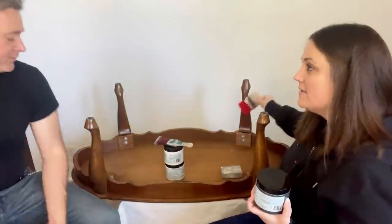And a lot of people say don't use a lot on your brush. Some people say use a lot on your brush. So really just get the feel for it and figure out what works for you. And you know what we can do too? Start on an inconspicuous spot. Like, let's start on the inside, so you can get a feel for the paint. I recommend that for anybody who's beginning. Start somewhere in the back when you're trying to get the feel for a new paint, because it just helps. And by the time you get to the front, you're going to be a pro.